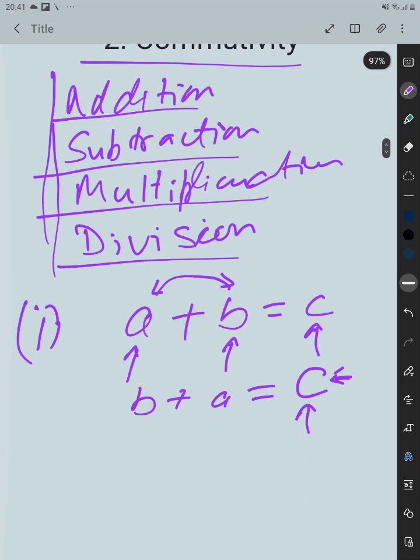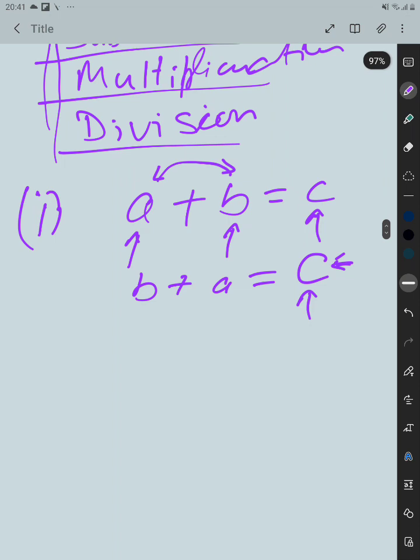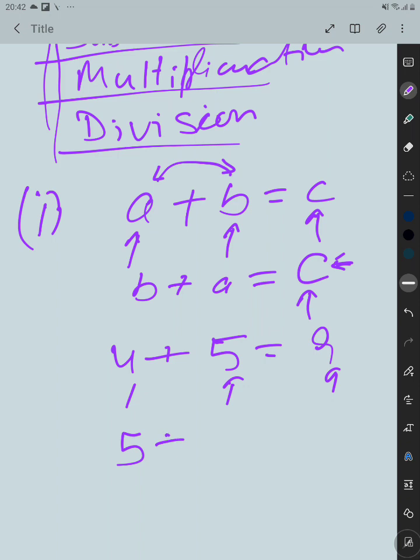Now we will see whether whole numbers are commutative for addition or not. We'll see some examples, and we will also try to explain through the number line. Suppose 4 plus 5 is there, you will get 9. Both are whole numbers, and you get a whole number. If you change the position of both whole numbers, 5 plus 4, you will get 9. So you always get the same whole number when you change the places.